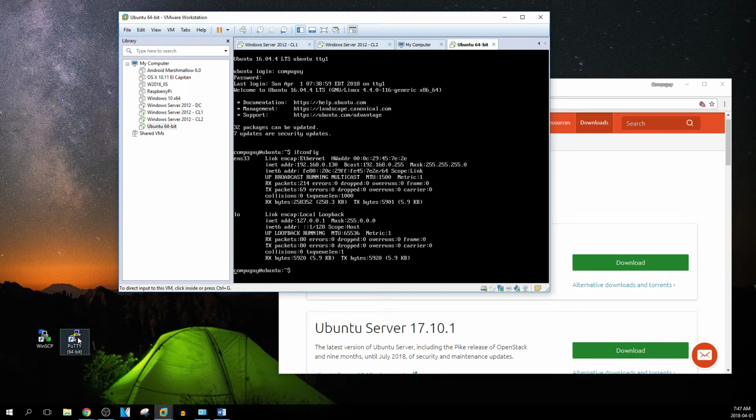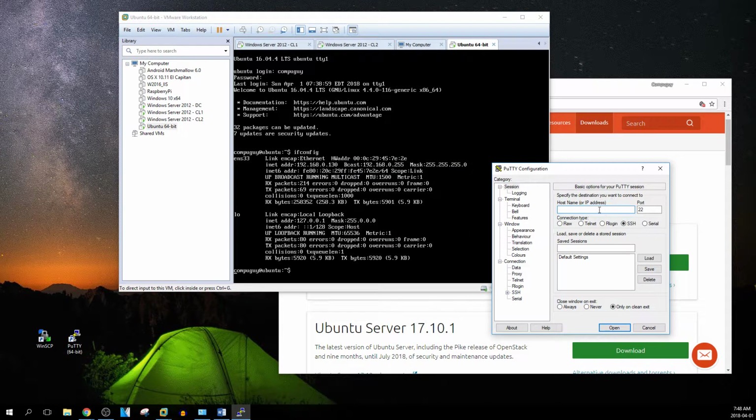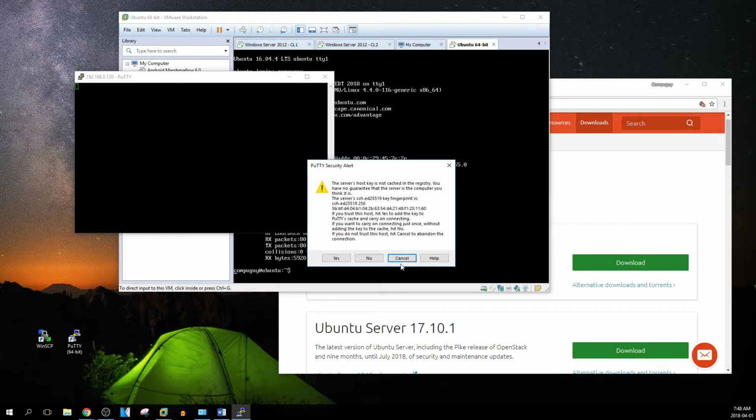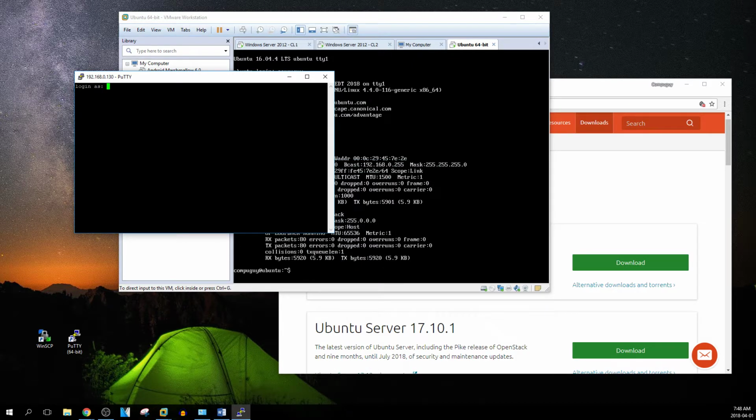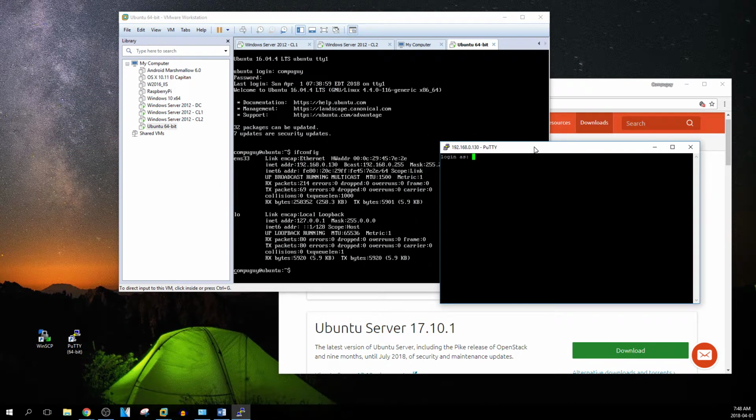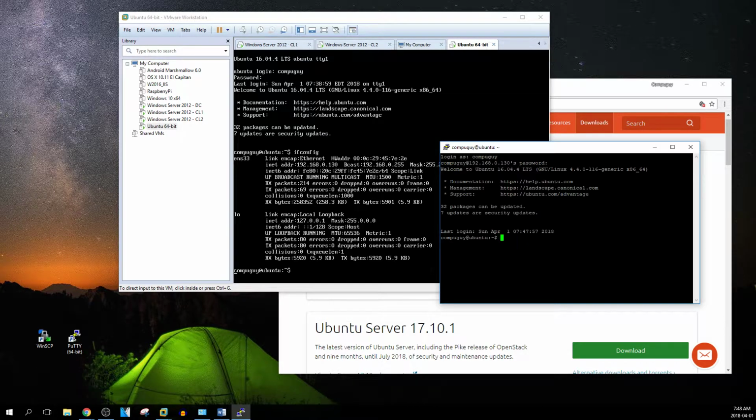So remember what I said earlier, PuTTY. Let's go to PuTTY, right? Let's type in that address, 192.168.0.130. So we will connect using SSH and see what happens. Okay, now first time you connect to it, it says the host key is not cached. So we want to say yes, because basically we want to connect to this machine. So log in as the same user that you logged in on your Linux machine, if you're following along, and of course the password. And there we go.